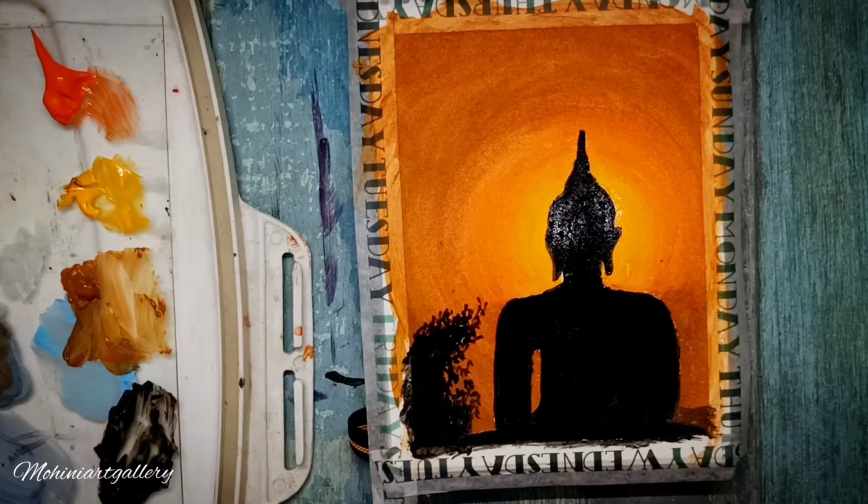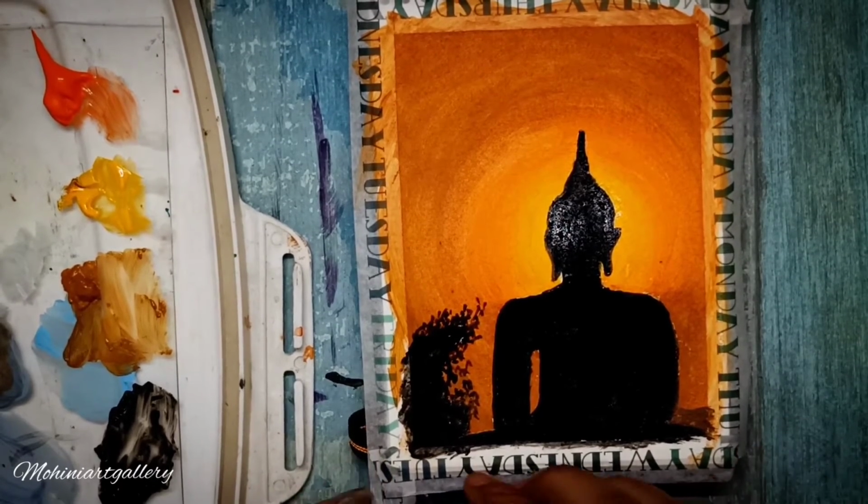So this is almost done. Let's first take out the masking tape which we have put all around and see how it looks.